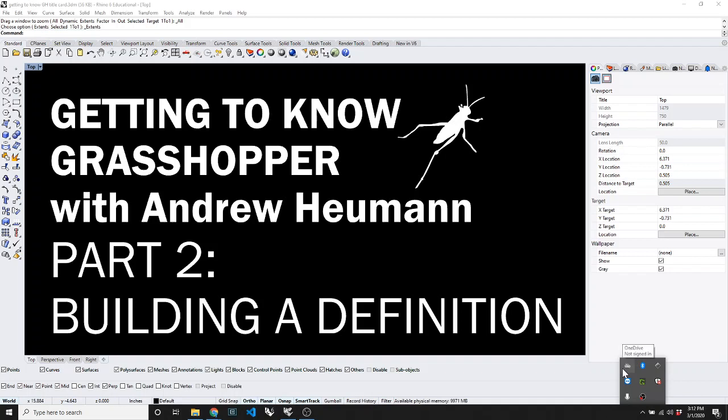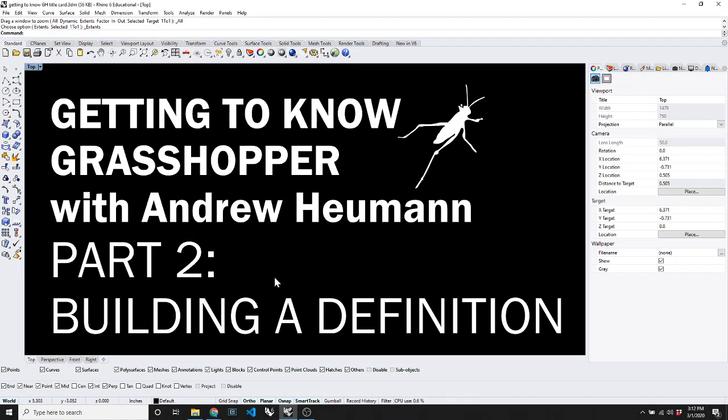In part 2 of this series, we're going to look at the basics of building up a Grasshopper definition. So we're going to model something with Grasshopper, and in the process, we'll see a little bit more about how Grasshopper's interface works and some of the ins and outs. As I mentioned in part 1, Grasshopper components are a lot like Rhino commands in that each one is responsible for a single action or thing that you would do in a model.